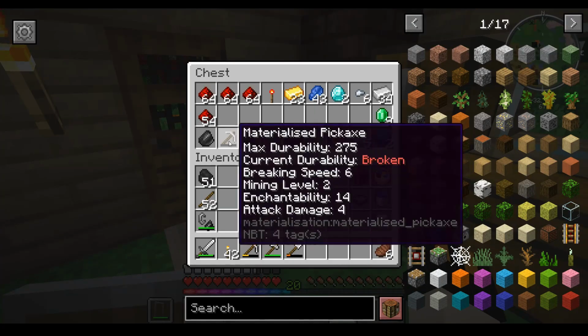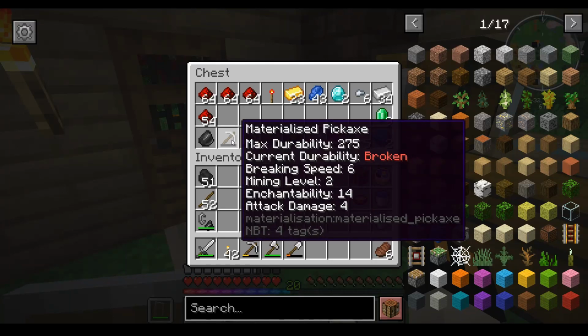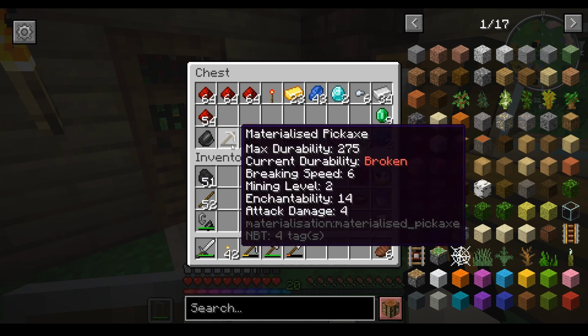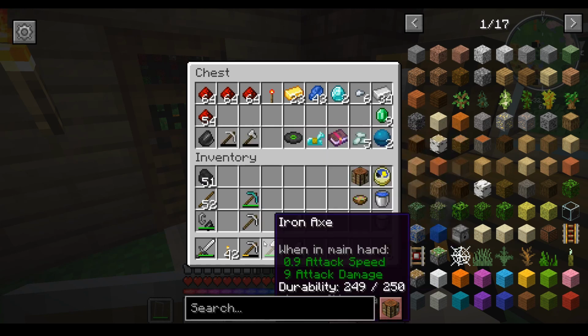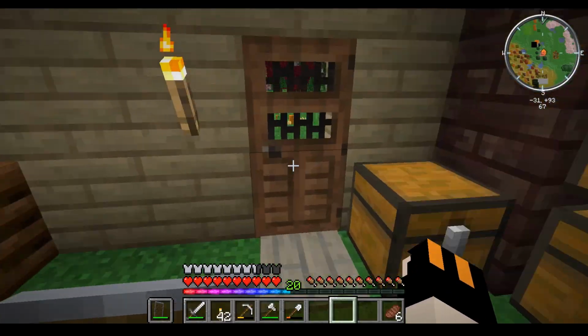And I've done an axe and a pickaxe, and they are a little bit better than the usual ones. For example, now the durability is broken because I've ended it, but you can see there that max durability is 275, and that was the pickaxe. If I take a look here, you can see that it's 250, so it's a little bit better with that.